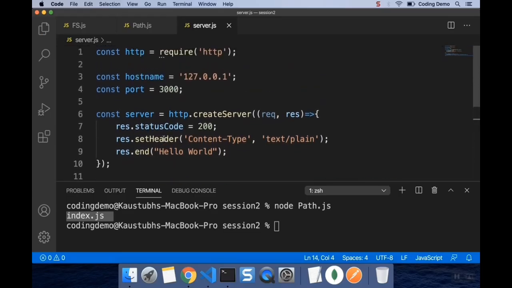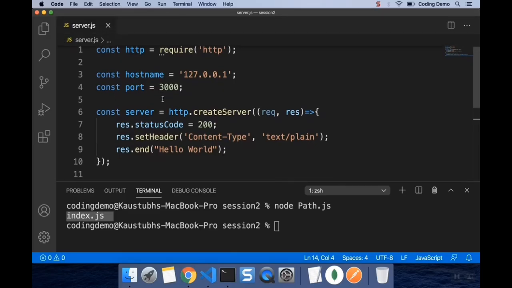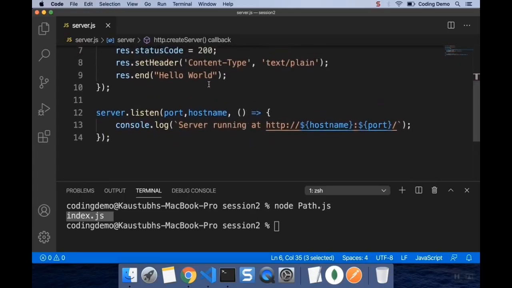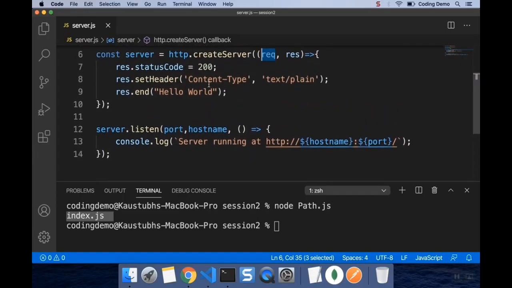So I think this looks good. Let me close the other files. We don't need them. Let me make sure everything is correct. So we are not sending any requests. If you notice this, this has not turned bold yet. So I think the code looks fine. I don't see any errors. Let me go ahead and run this.